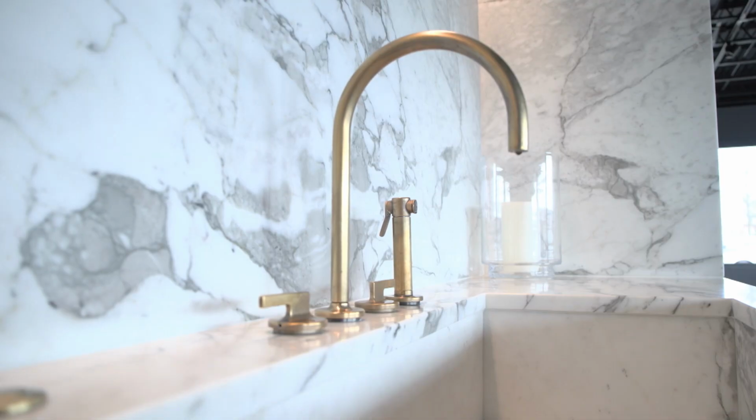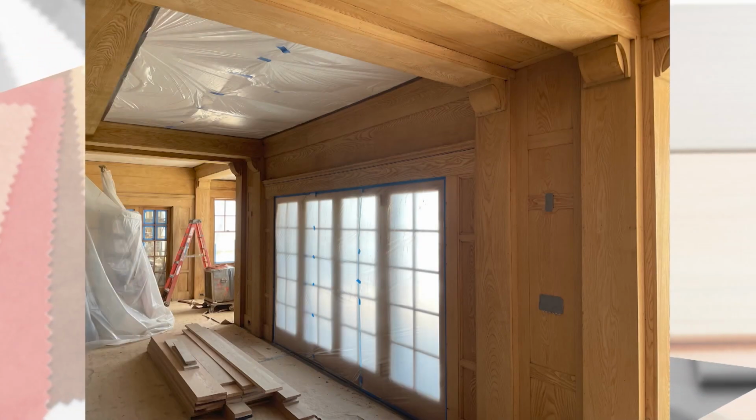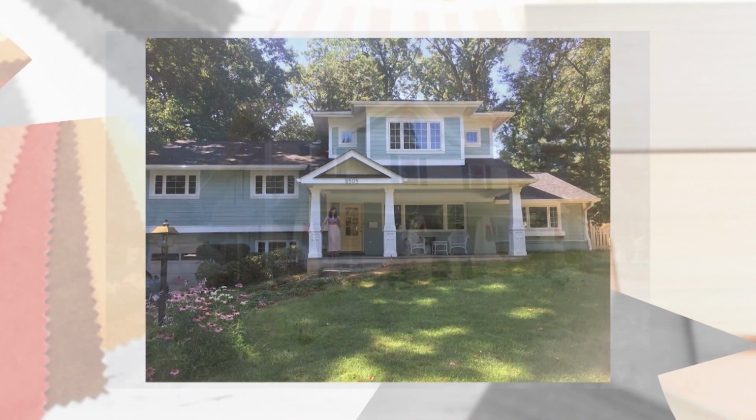You want to make sure that you have high quality finishes included in your base price, and the contractor that you're selecting has a team of trade partners that share a discerning eye for quality. The last big thing you want to make sure and check into are references and a deep portfolio of high quality finished products in the area.